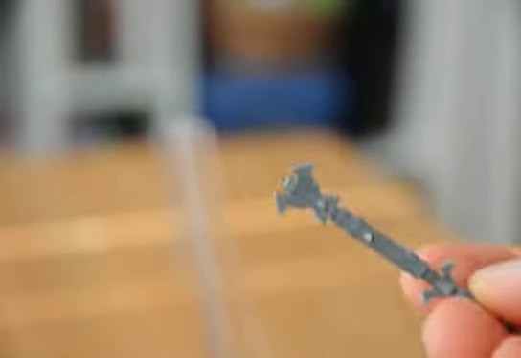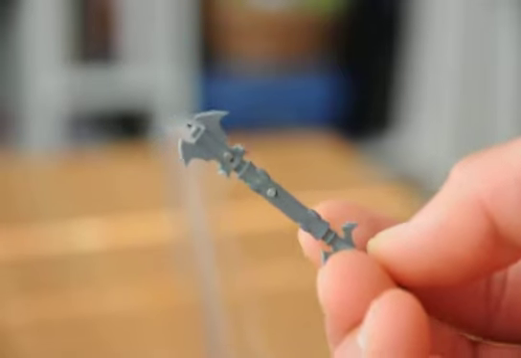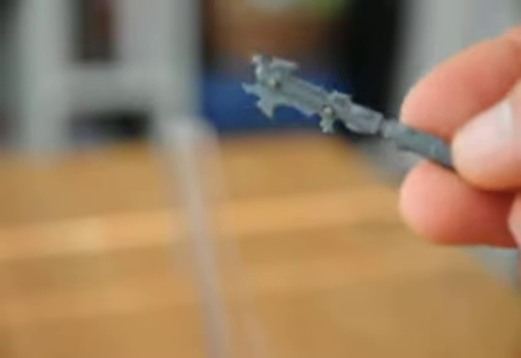And I did it for the, what is it, the shatterfield missile. Oh, this is not the shatterfield. This is a monoscythe missile. So you can see I put those two where the place where they're supposed to hook up to the undercarriage.